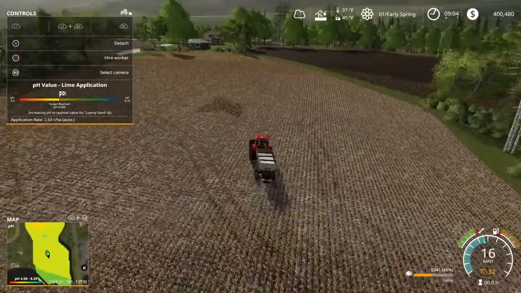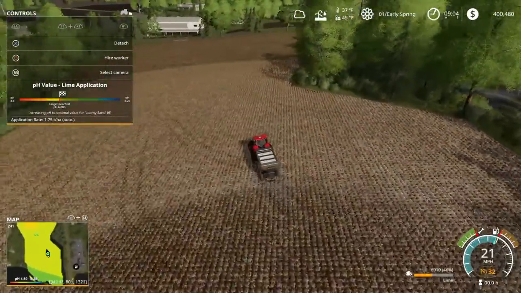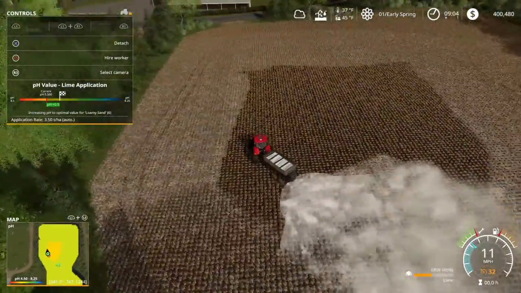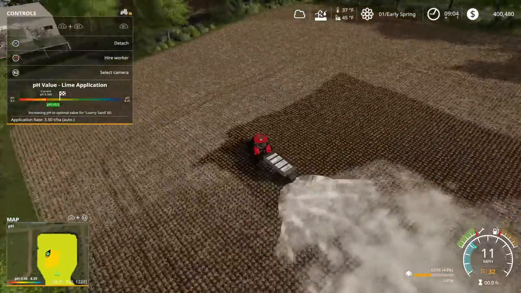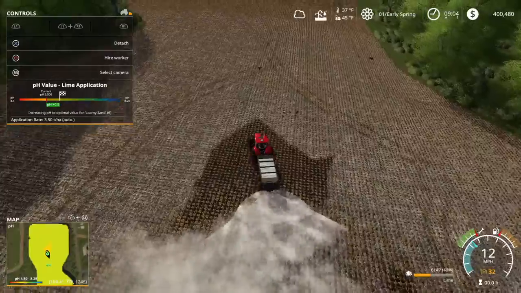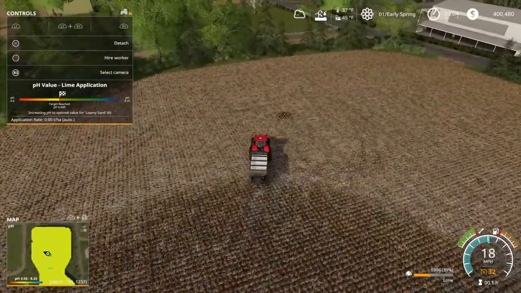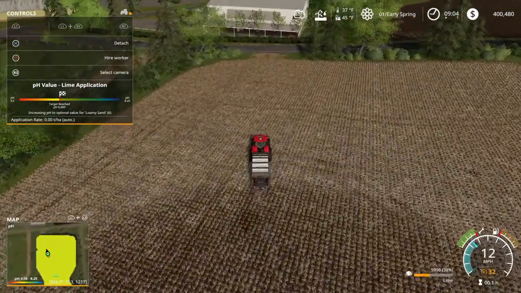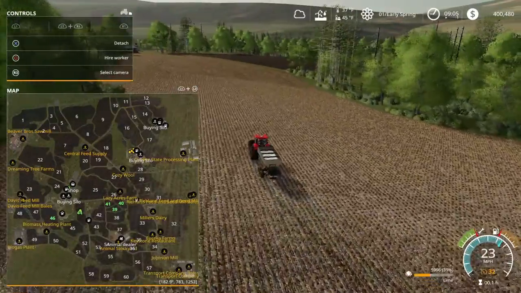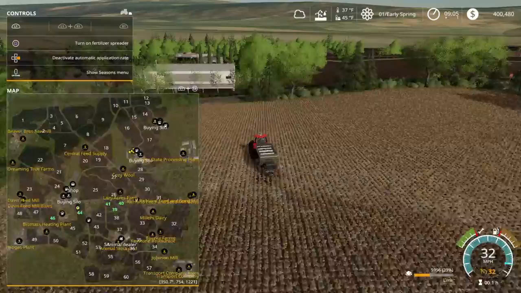Alright, things are looking good. Things are looking really good. pH levels are right where they need to be. I missed one spot. I don't think it's going to allow me to fertilize again, or lime, which it's not. Alright, so the whole field's done. Lime is right where it needs to be with the pH levels. We are going to go over, I'm going to actually fill up on lime again before I start, but then now we're going to go over to field 46 and get that taken care of.